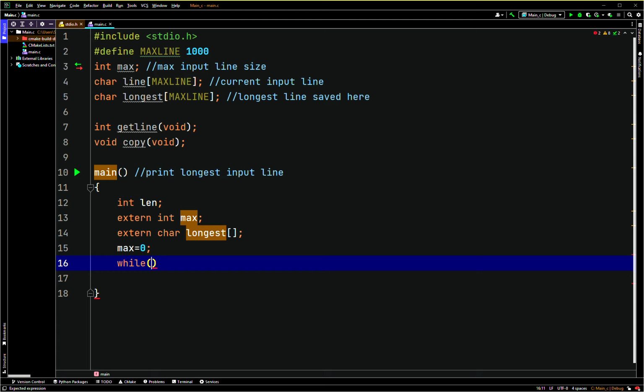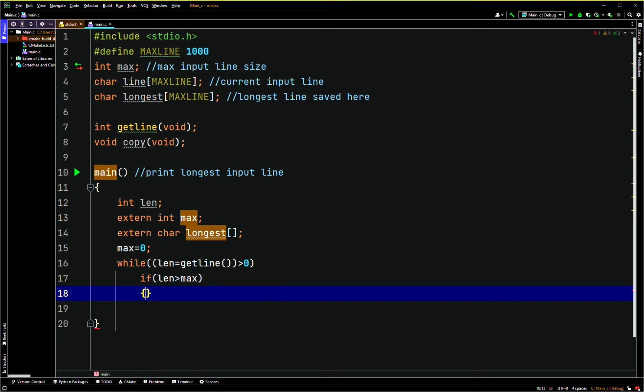So here we'll have while len points to get line is greater than 0. And we'll say if, actually we'll just continue with it for now. So we'll say if len is greater than max.